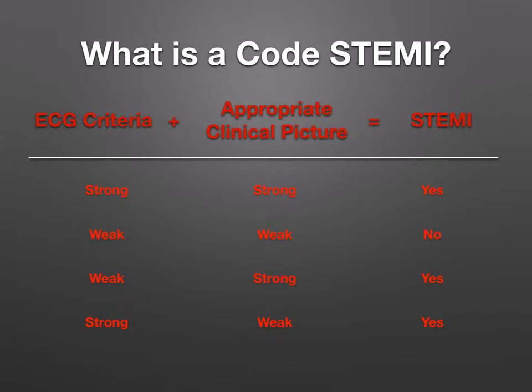The other in-between case is the one where you have an iffy ECG with a strong story, say the classic chest pain patient. This can also be called a code STEMI, but you still need to meet the ECG criteria in the SOCs along with a great story. And I think this is where we run into trouble, because we take the iffy ECG, but we sort of miss out on the strong story. We end up with the iffy ECG and the iffy clinical story, and that's an iffy STEMI. Those are the ones I don't want us calling.